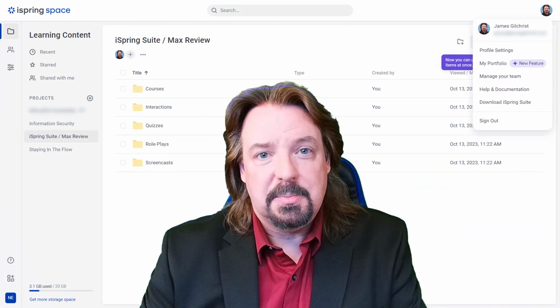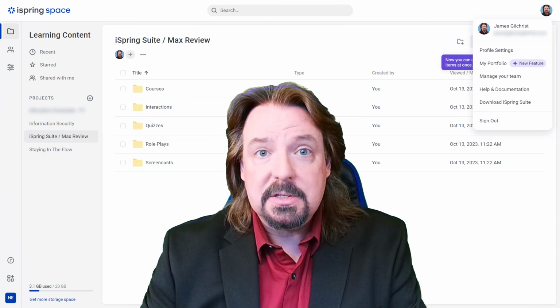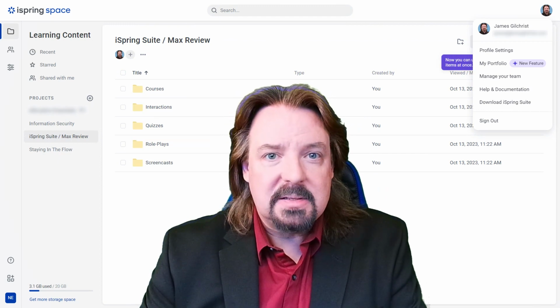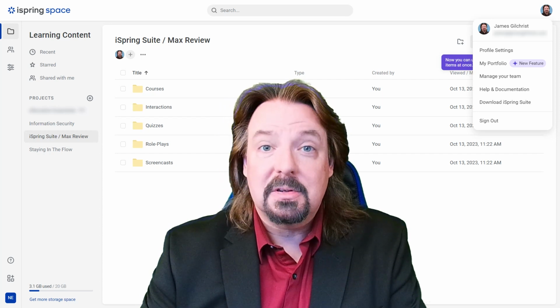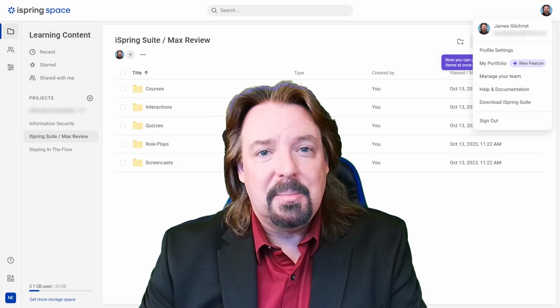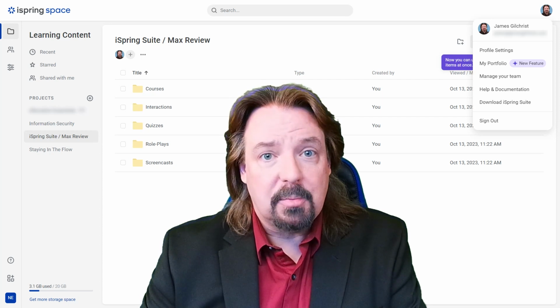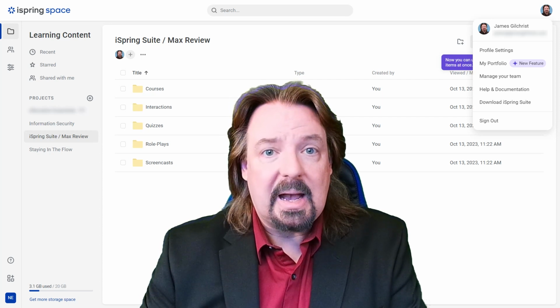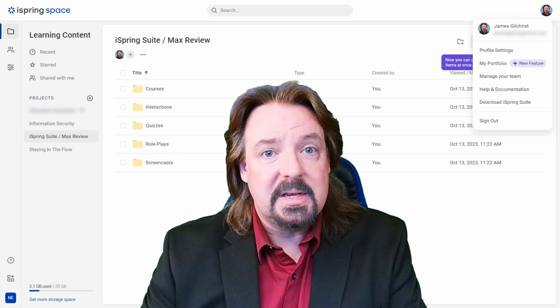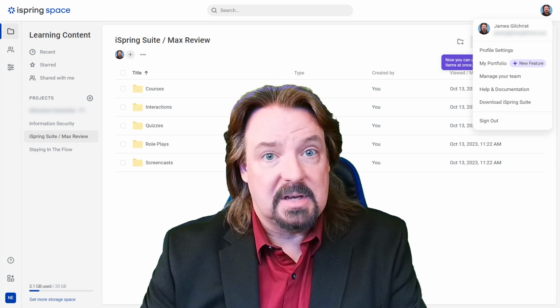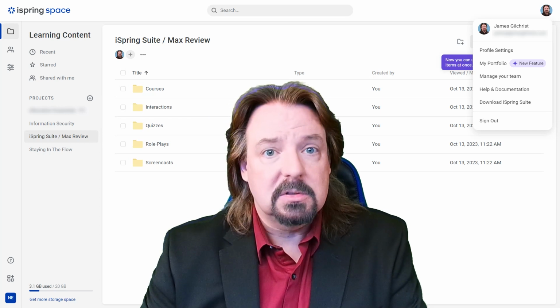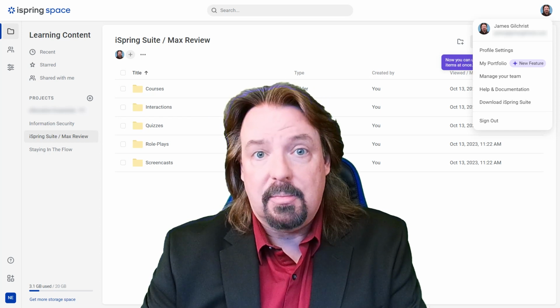Also available to iSpring Suite Max users is iSpring Space, a feature which provides a convenient online location for courses to get published and reviewed during the development cycle. Team members can be assigned access to specific projects and given the ability to add online comments that everyone can see. Source materials can be uploaded to this space automatically if desired, which is very helpful if multiple developers need access to the same project.